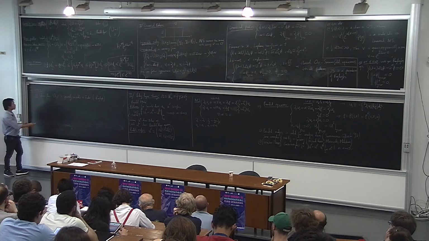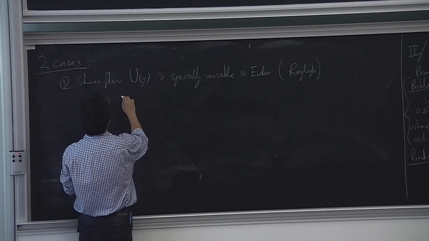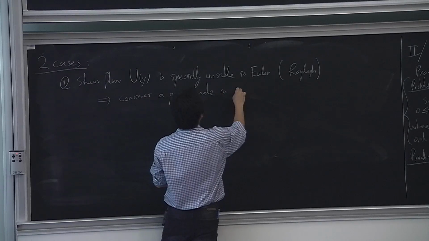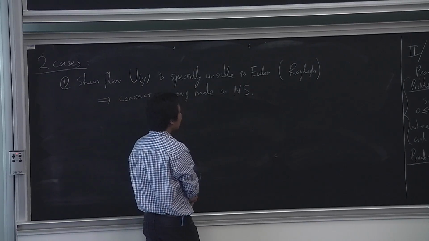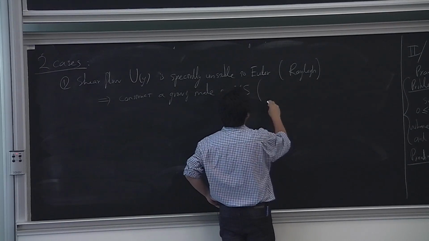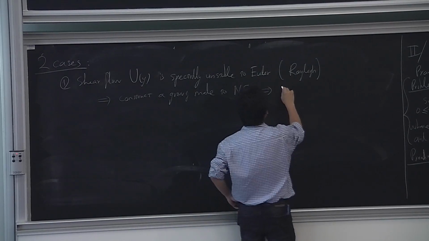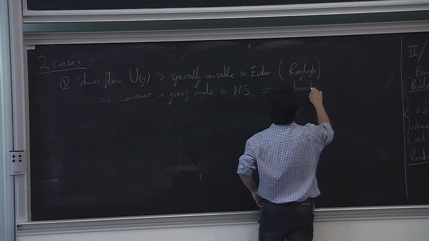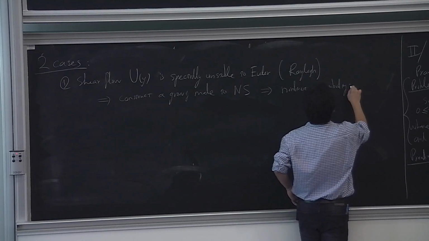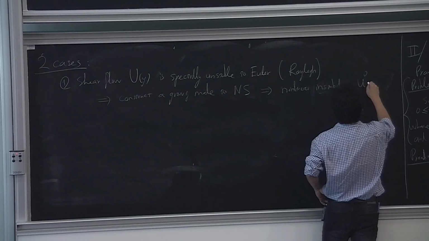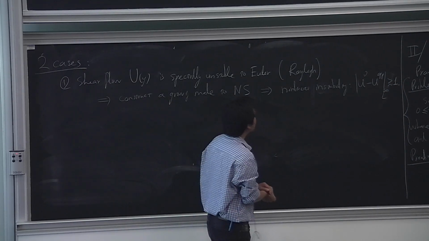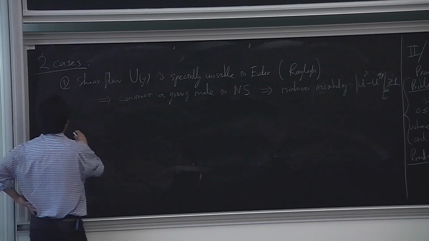If the shear flow is unstable to Euler, then we're able to construct an instability to Navier-Stokes. And the plan was to tell you that even this one, we're going to prove nonlinearly. Namely, exactly with this ansatz, we're going to prove that u nu minus u approximate in sup norm is of order 1. So this is at least the plan that I'm going to do in the afternoon.